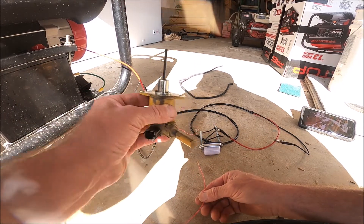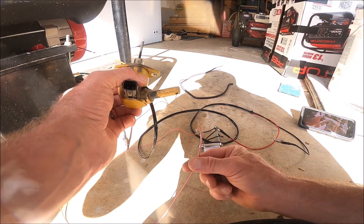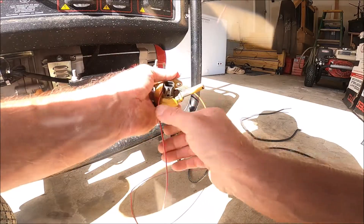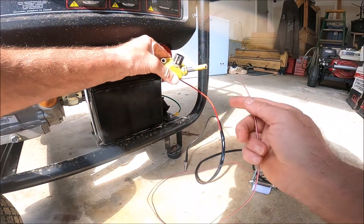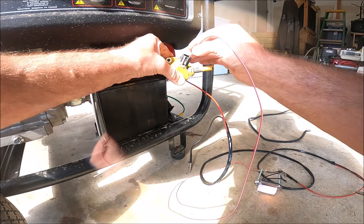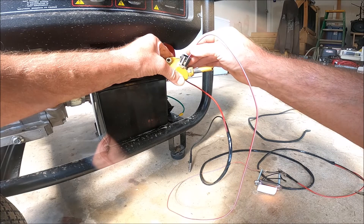So what we do is we put the solenoid, the shutoff solenoid — we ground that just like we do this wire. We ground it to the bolt here. So I can ground this solenoid to that bolt, just touch a bare part of the metal, and then apply the ground to one of the pins on the connector. And if you see my light down there, whenever I touch the pin, the light comes on.